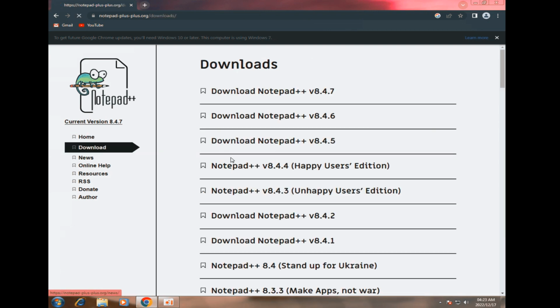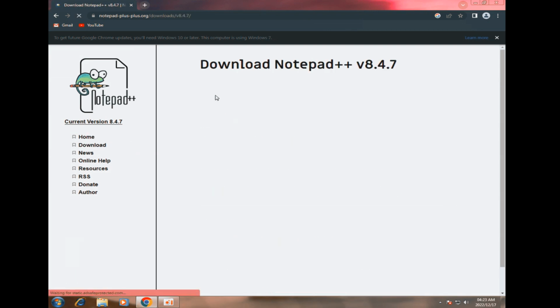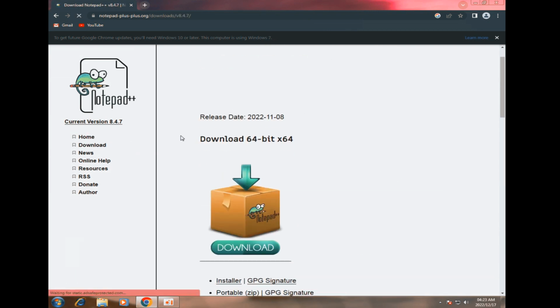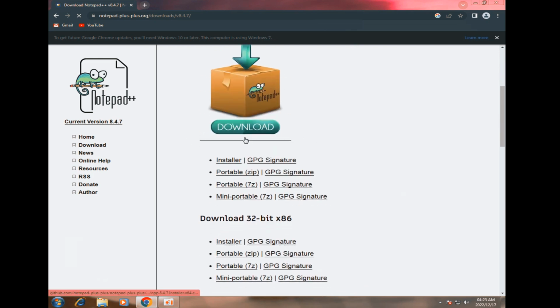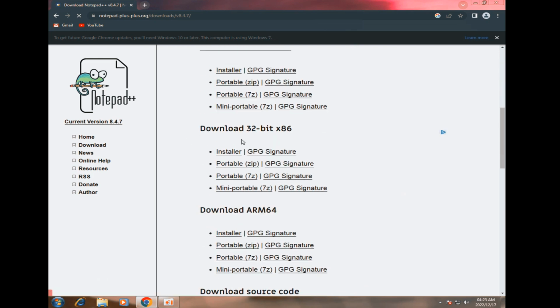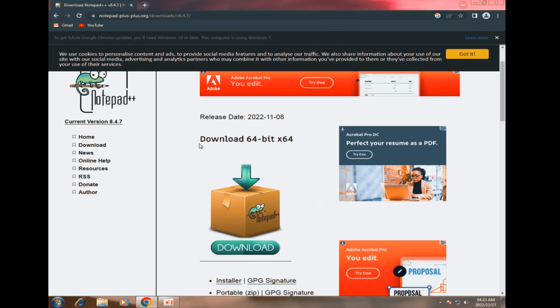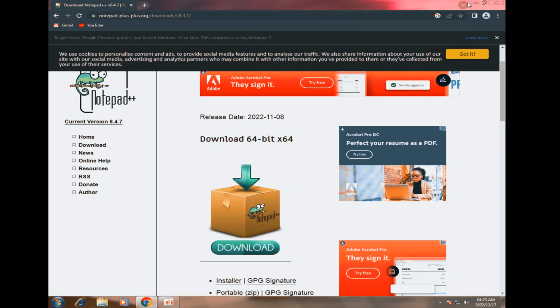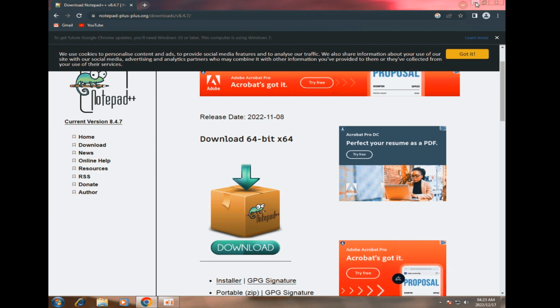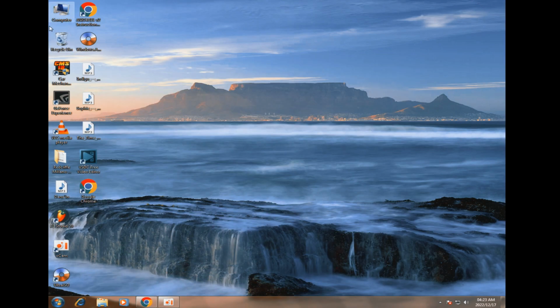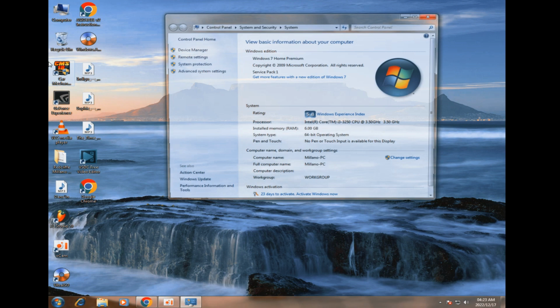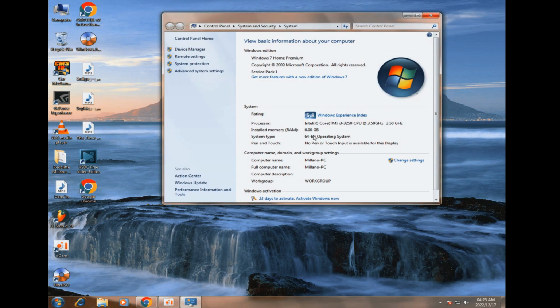Just go over to download the latest version, and download the correct version of the application depending on the system type that your computer is running. If you don't know which operating system your computer is running, whether it's 32-bit or 64-bit, you can check that by going over to the system properties of your computer and then checking out which system type it's running.